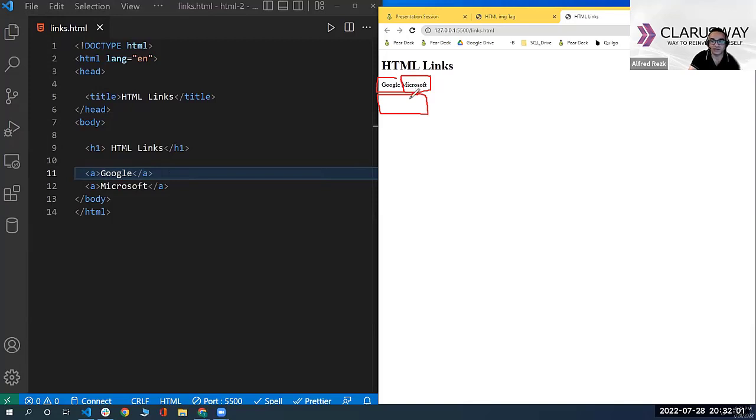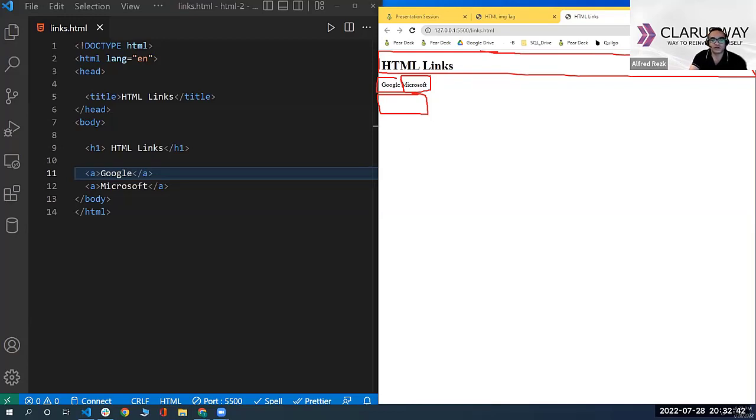Some elements in HTML are called block level, where they take the whole block by themselves and reserve the full line. For example, the paragraph takes the whole block by itself. That's why they are called block level elements. So the anchor tag is not a block level element. It will allow other inline elements to be in the same line with it. Okay, that's just a small notice here.